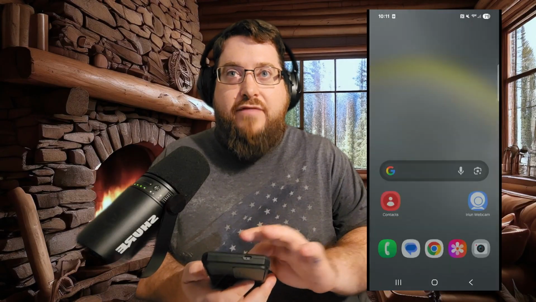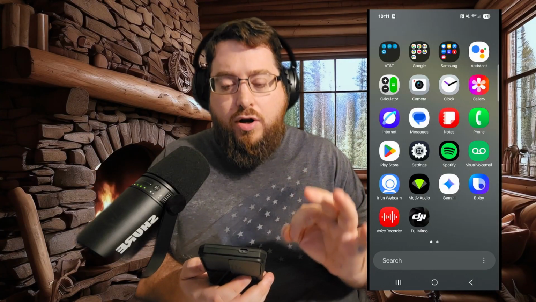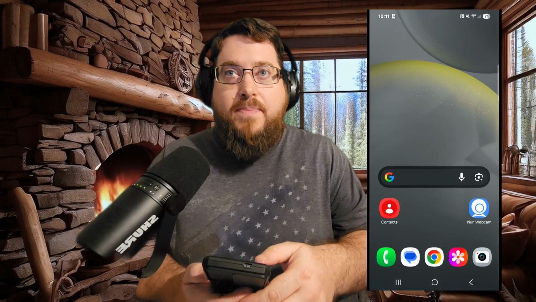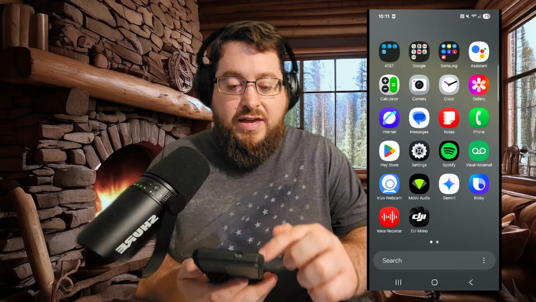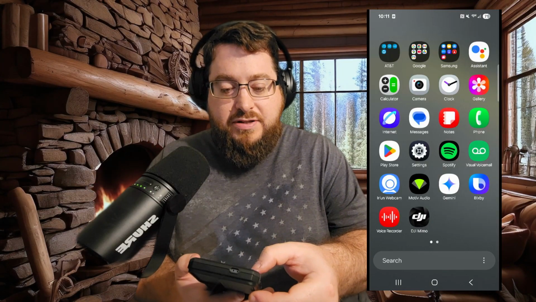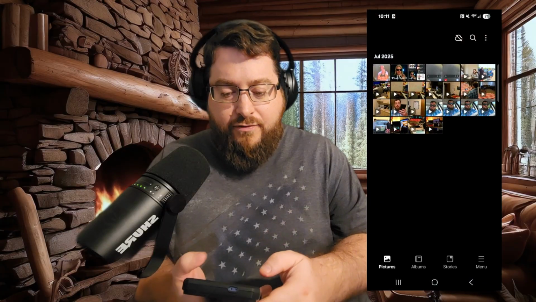So what you're going to do is, of course, if you need to find your photo app, your gallery is what it's called, you can, of course, swipe up on the phone, and then you can actually go to the gallery. You can probably see it where the little flower is on a Samsung phone. And so you can tap that, of course.